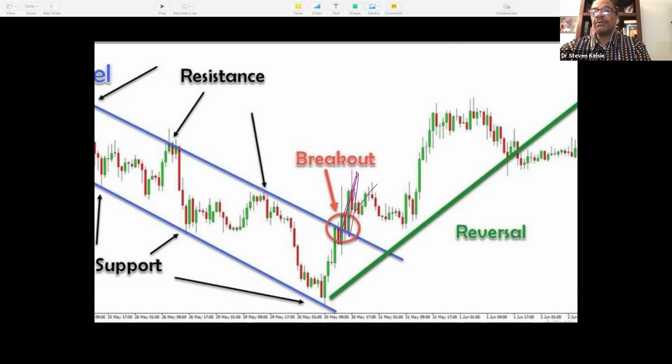We got our breakout right here. We look for the what after the breakout? Same thing. Flag. When do you get in? Do you get in here for a buy, or here? You always get in after the flag. And you say, how do I know the flag is over? Because on the lower time frame, you will always see a strong impulse candle. Right there. Do y'all see that? Strong impulse candle. The lower time frame is when you enter.